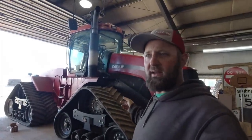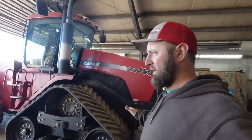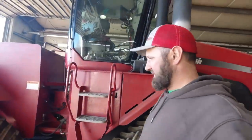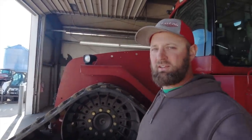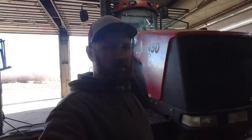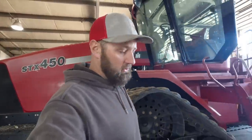This is a 2004/2005 — I think it's a 2004 — STX 450. We bought this one in about 2006; it had 1,400 hours on it. Now it has about 6,200 hours on it. It still has the original tracks all the way around, but they are getting down there to where soon we will need to replace them. We did about in 2016 we redid the clear coat on this — scrubbed down the oxidization, re-clear coated it, and it looked fantastic for about two years. Now I need to do it again, or just repaint the whole tractor, or trade it.